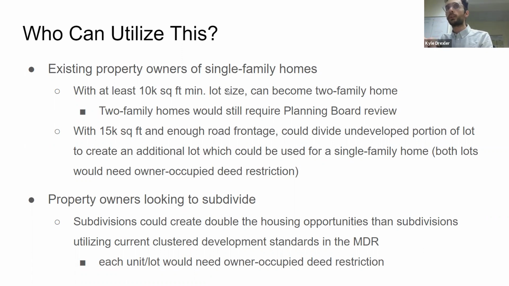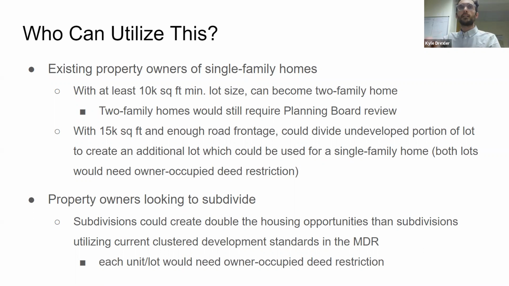If you wanted to put the owner occupied restriction on your property through your deed, you would be able to convert to a 2-family home. That can be useful for property owners. It can provide some flexibility as far as receiving some extra income. A lot of people have family members who they want to move in so that they can be closer to, but want separate spaces, things like that.